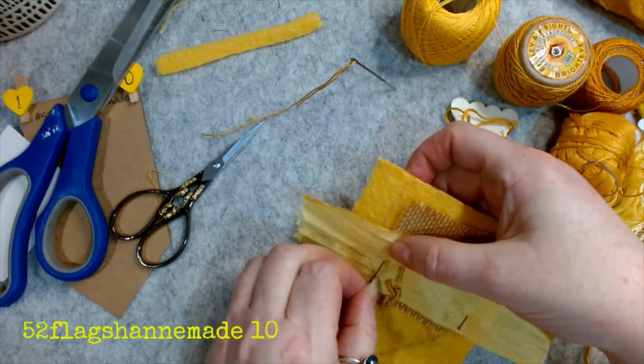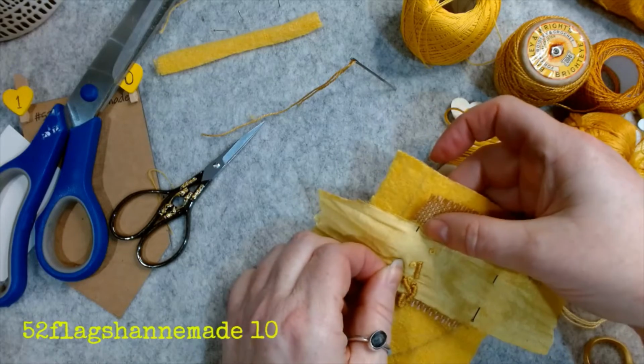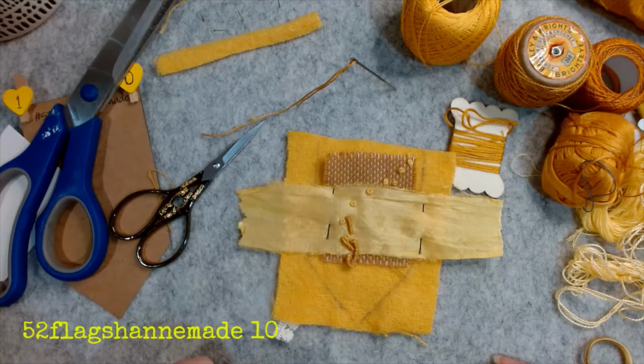So I'm going to go and spend a bit of time stitching away this evening. Quite looking forward to it. Going to take all my threads, pop them in a box, find something on the telly and go and sit and stitch, and I'll come back and I'll pop some photos on at the end.